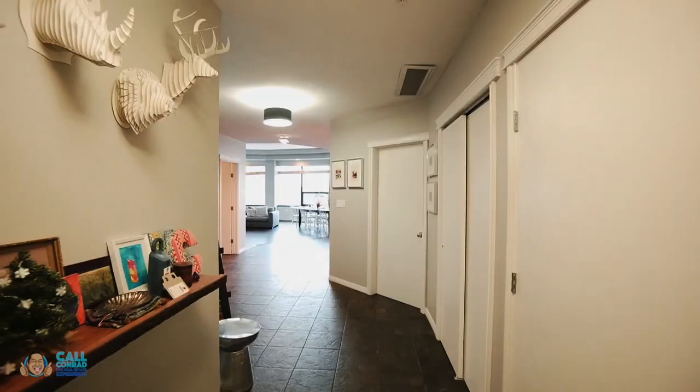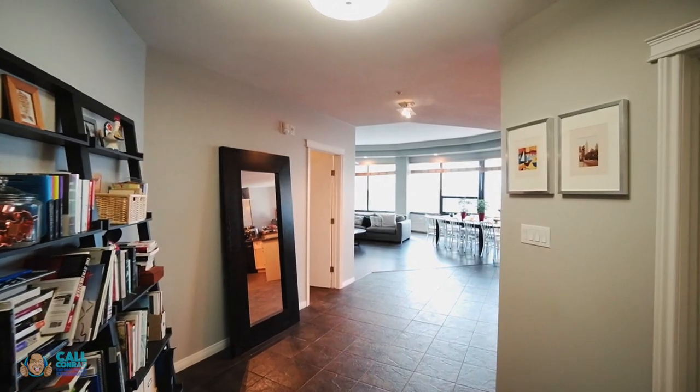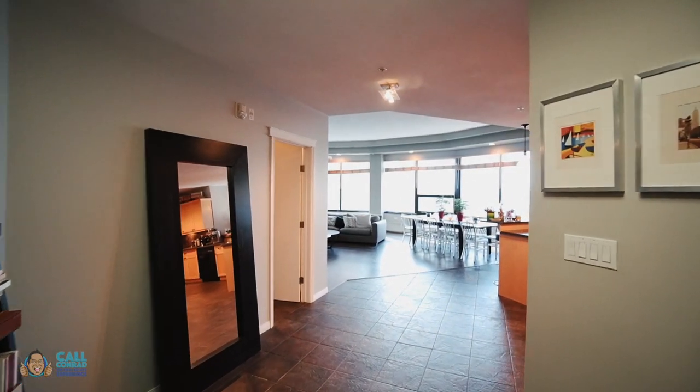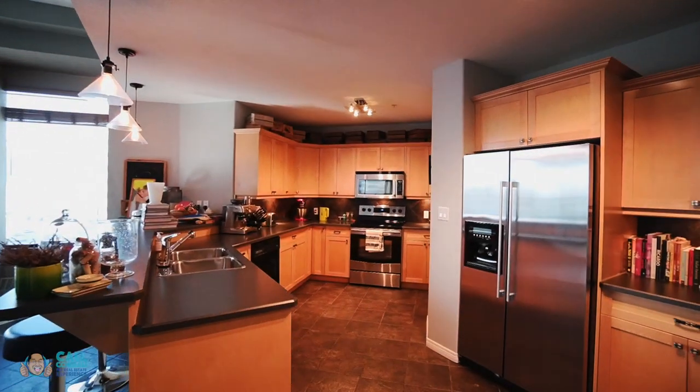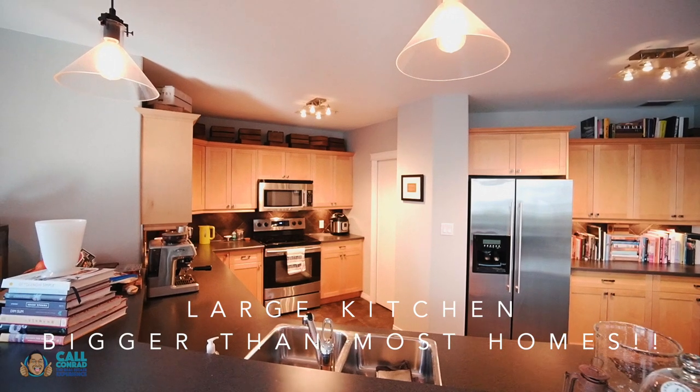Isn't it just fantastic? This condo is pretty spectacular. I don't think my words would be able to do it justice, so let me take you around and show you what it's all about. What we got is an open floor plan. This unit offers an abundance of living space. There's a fairly large open kitchen area that offers stainless steel appliances as well as an island.